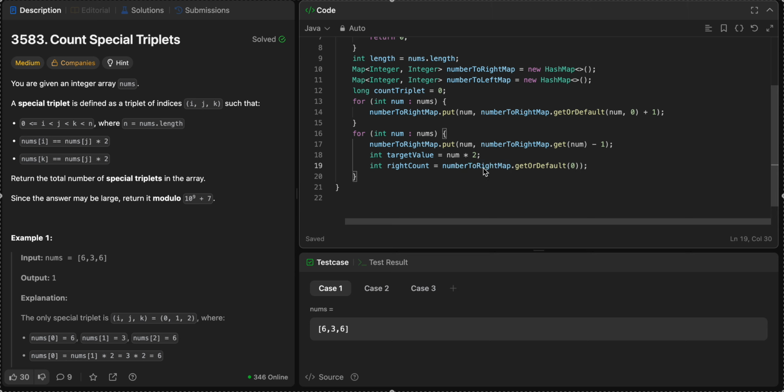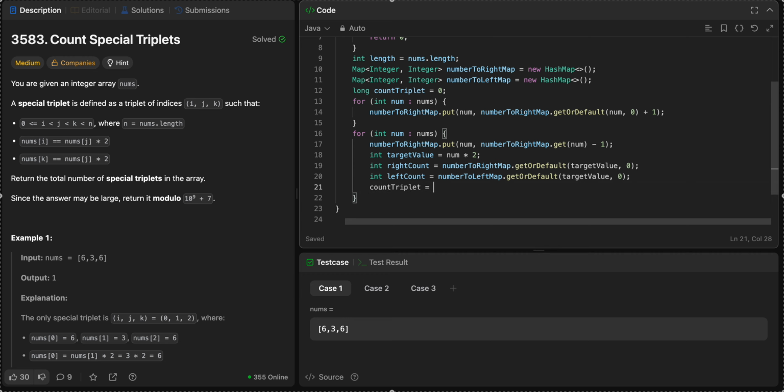So number to right map dot get or default of target value comma 0. Same way we will do for the left count equal to number to left map dot get or default of target value comma 0.